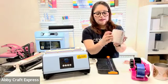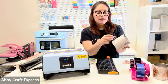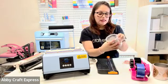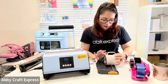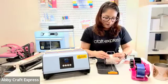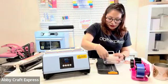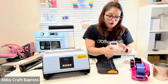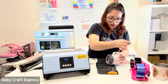This one is the backing. If you do end up cutting a shape in it, you would peel it off, and this is sticky, so it would actually stick to your mug. But because I'm doing it this way, I'm going to have to hold it and tape it down. So let's tape this one down. And we're going to use the same time and temperature. Oh, don't forget to take off the lid. I'm going to take off the lid of this one right when I'm done taping.